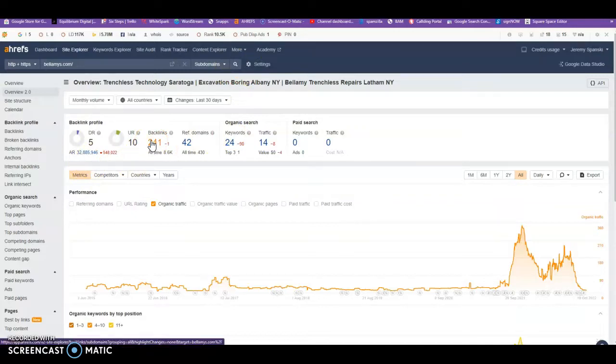A backlink is a link from one page to another page. When that happens, there's a transfer of power, and ultimately this DR, or domain rating, goes up. This is what Google cares about the most. They want to make sure that you have the most authority, and authority, basically a popularity contest, is measured by how much your DR goes up. That is based off these backlinks. So you want to have good quantity, but more important, quality backlinks to raise your DR and ultimately get you on the front page of Google. That would drive this traffic to go up, and ultimately your customer and client base to go up.